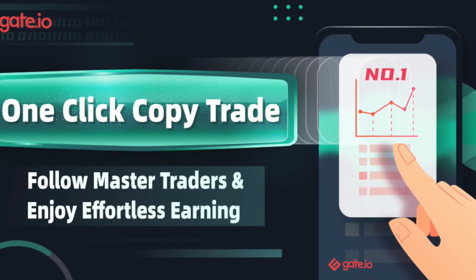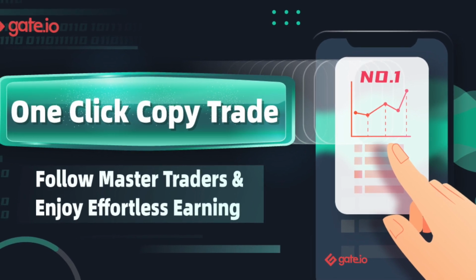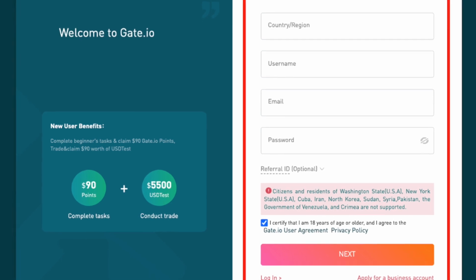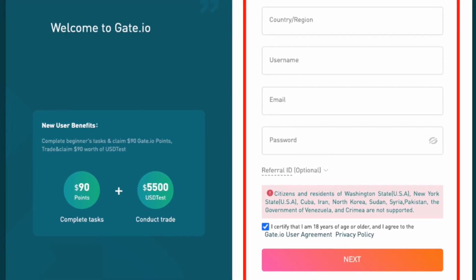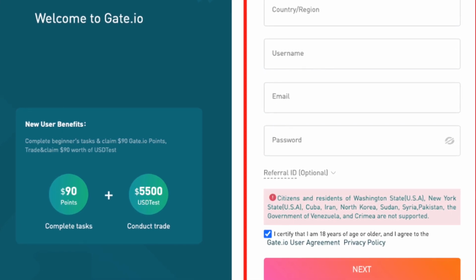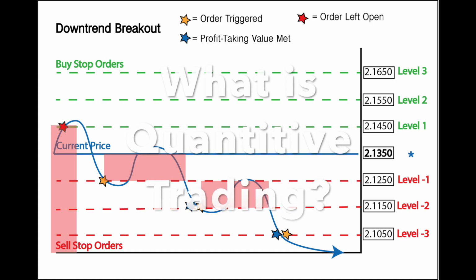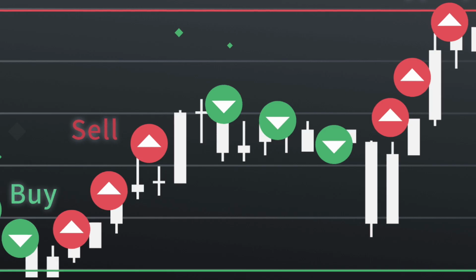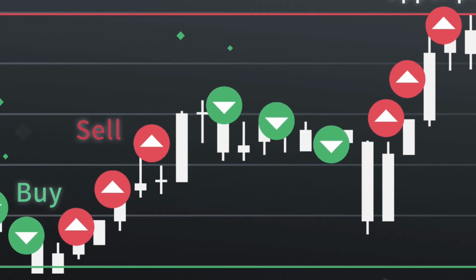Quantitative trading minimum deposit depends on your grid size and technical analysis. Before we start, we must know what it means and how it works. You can choose your trading pair and trading modes to increase your profit. What is quantitative trading? Quantitative trading is based on grid trading. If you are familiar with Forex, you can simply understand what grid trading is.